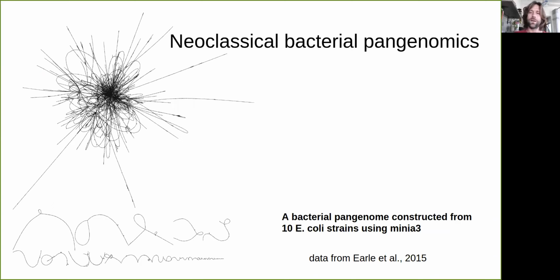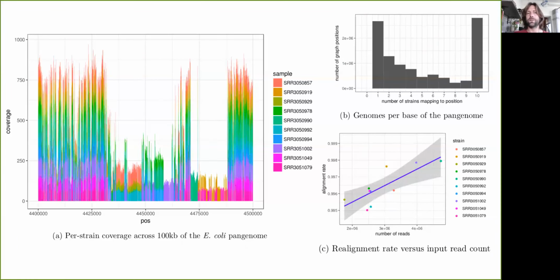Here we take 10 E. coli strains, build a graph using Minia 3, and align the reads from the same data set back to do a kind of coloring of the graph almost. And so it's a lot like a colored de Bruijn graph approach. So this is just showing a fragment of the sorted pangenome, which is about 10 meg long. And you can see that there's lots of parts that are shared between most of the samples with some variation embedded, and then larger variable regions that are just represented in a few of the samples and not others.